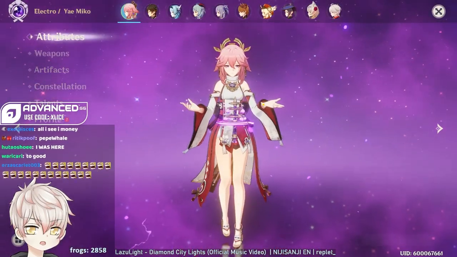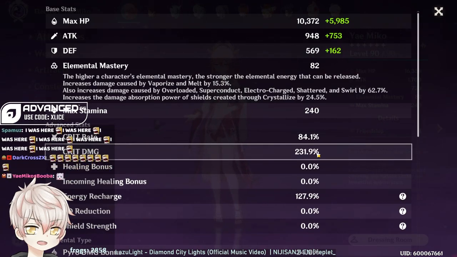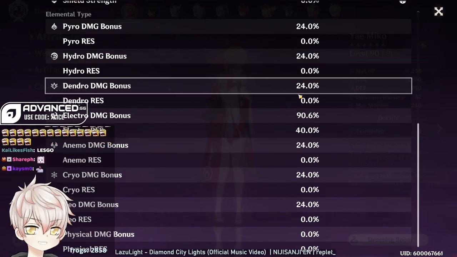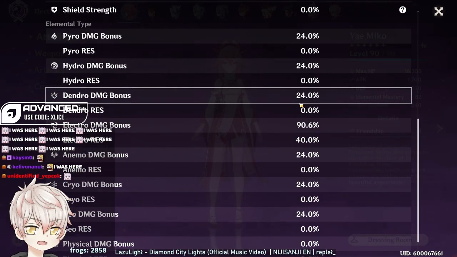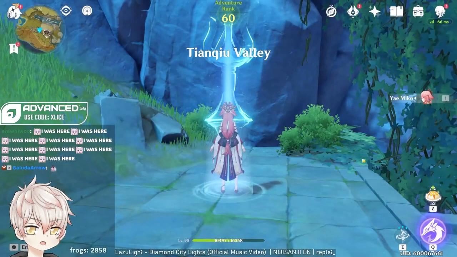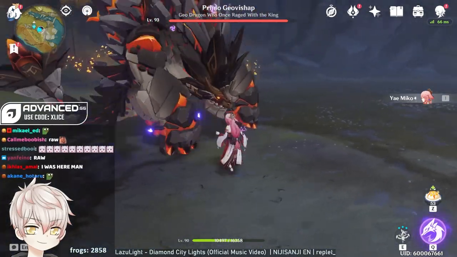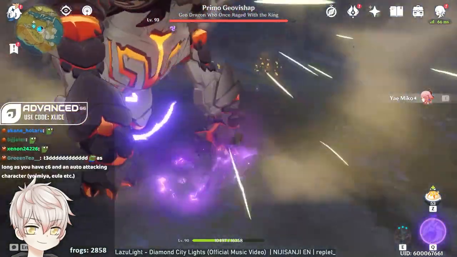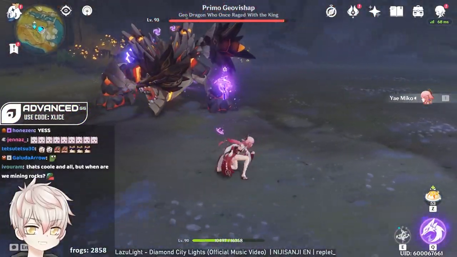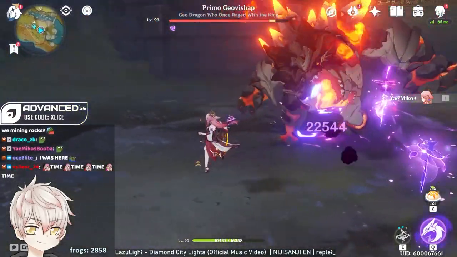And now, my Yae stats. She is 1700 attack with that increase. 84.231 with a little bit of extra crit damage. And she has 24% all elemental damage bonus. So my current electro damage bonus is 90.6. All right, shall we see raw damage, boys? Let's see raw damage. Raw damage, no buff. Okay, three stacks. 22,500. Really nice.